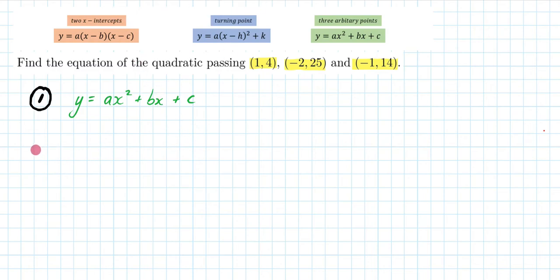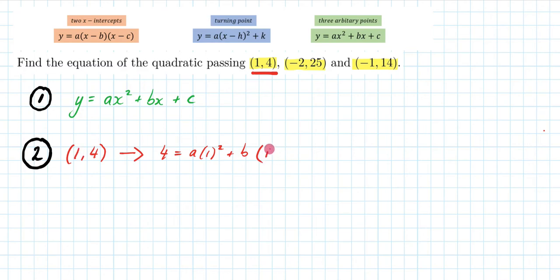Our next step, step number 2, is going to be creating a system of equations which we will then use our CAS to solve. So what do I mean by that? What we're going to do is take each point. So let's begin with this point right here, which is (1, 4). We're then going to put this point into this rule. So in my y spot, I will put 4 equals. And then in my x spot, I will put 1. So I'm going to get a(1) squared plus b, again, in my x spot, I'm putting 1, plus c. And that means my final rule will be 4 equals 1 squared is a, plus b times 1 is b, plus c.